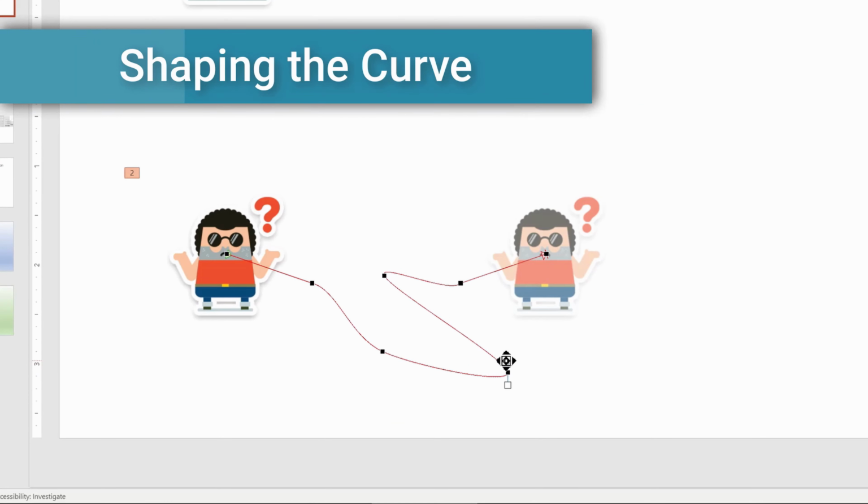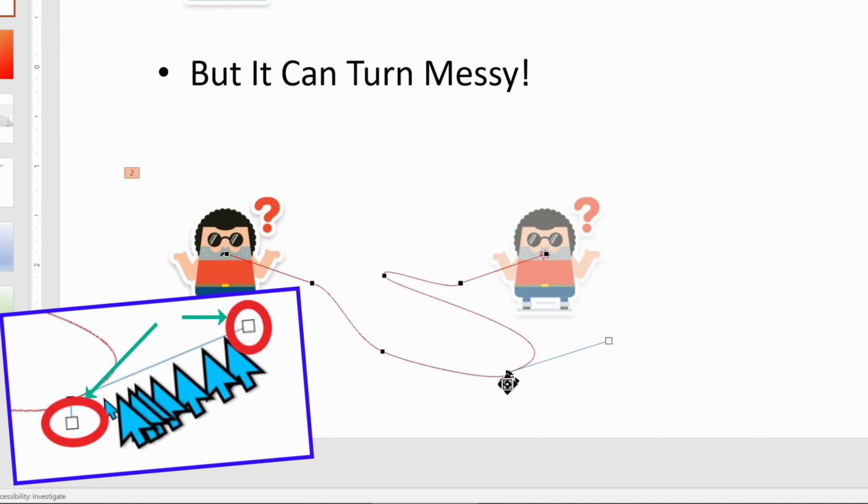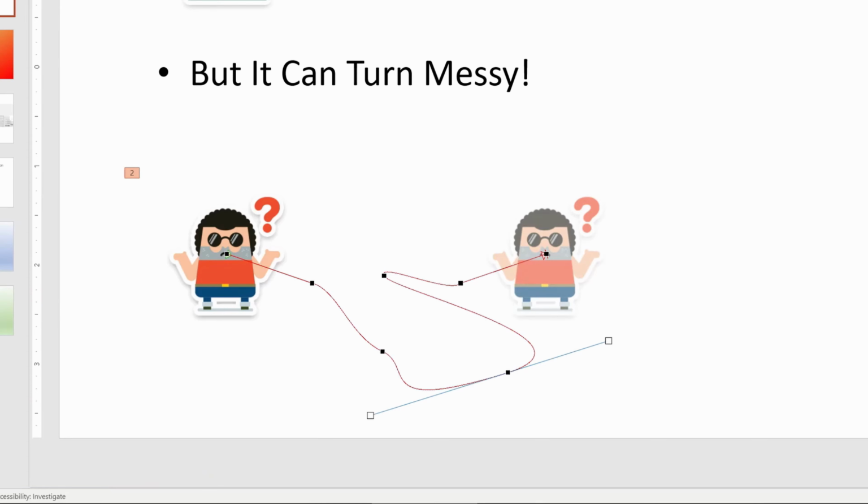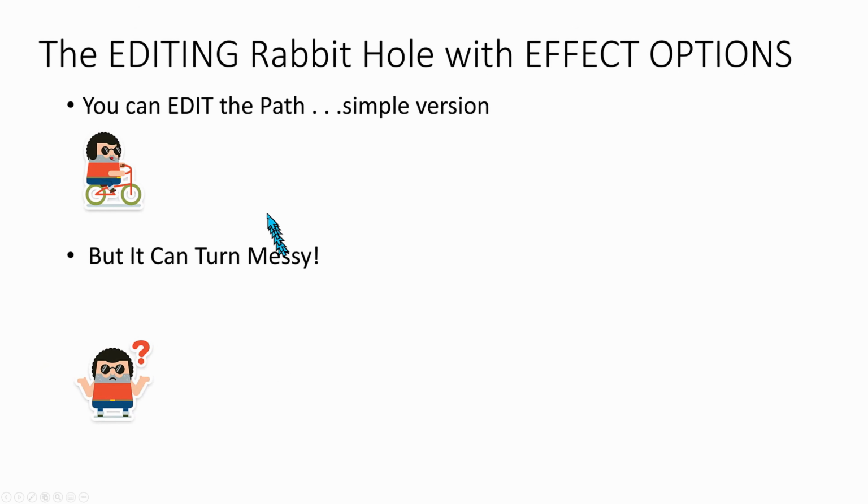Next, let's look at the lever controls for a selected bend point. Each end of the lever will let us shape the harshness and direction of the bend. Click and experiment with both ends to see how the bend turns. And in slideshow mode, here's our backwards bicycle man and our crazy path question mark man.